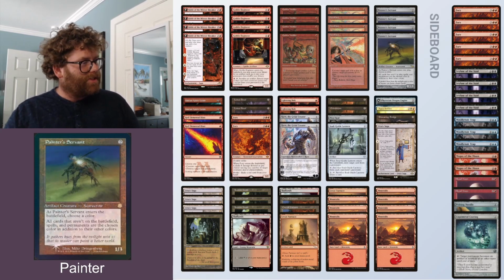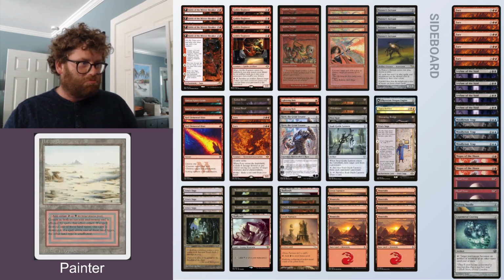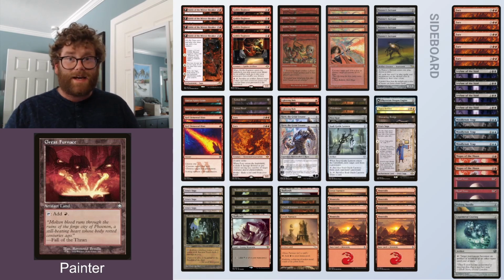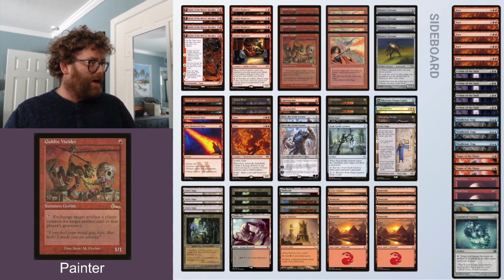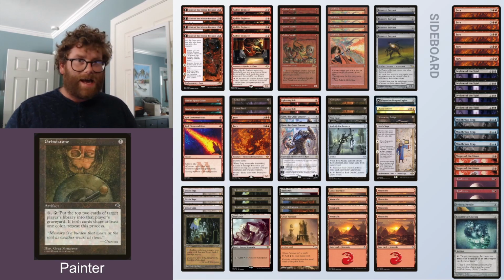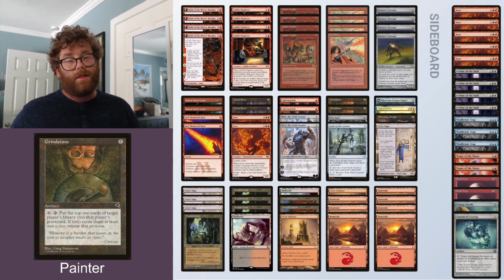So if you can get a Servant into your yard and, not City of Traders, but the Great Furnace, an artifact into play that doesn't cost that much, you can swap places with them with the Goblin Welder and immediately win the game by using the Painter's Servant Grindstone combo, choosing a single color, turning all cards in all zones that one color, and then activating the Grindstone, which will mill the entire library, and when your opponent goes to draw, they lose.